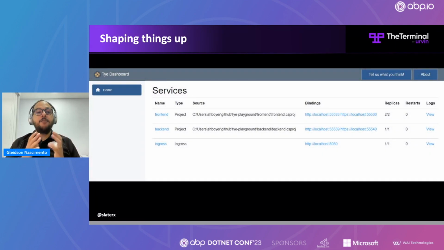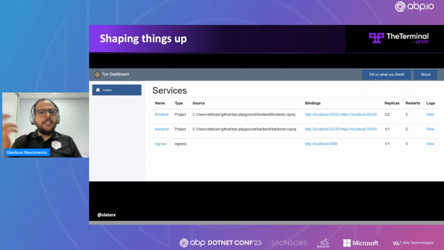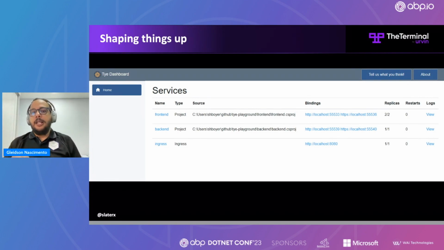TIE is an experiment from the .NET Foundation team. It was created with the objective of easing development, testing, and deployment of microservices and distributed applications. ABP even adopted TIE on its standard microservices example in GitHub later. But we saw TIE as an opportunity for us to first and foremost make development easier. But the idea of having help on the microservices was actually a very cool feature as well.